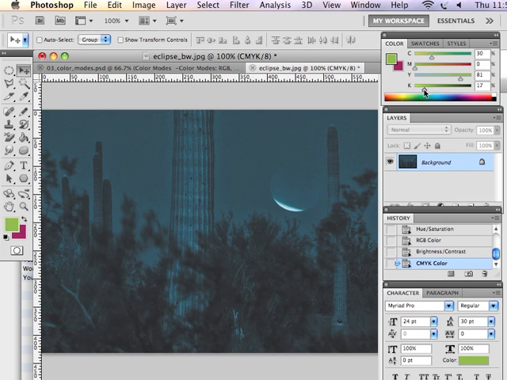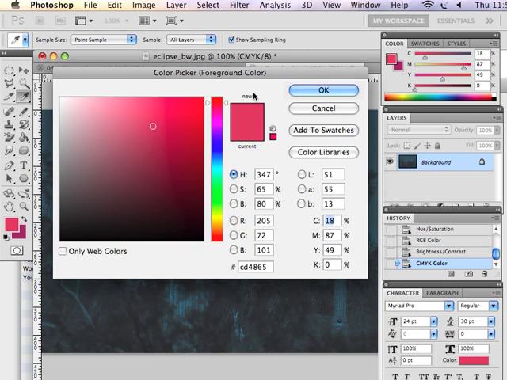So let's see if we can create a color in which we get a warning. As we're creating a color, we can move about in the color picker as well. And you can see that the color that I'm selecting actually changes from the current color.